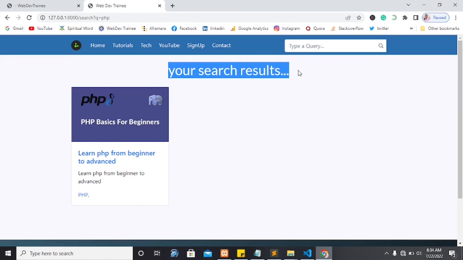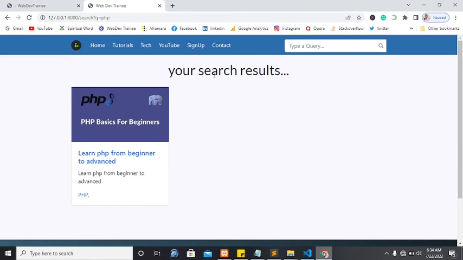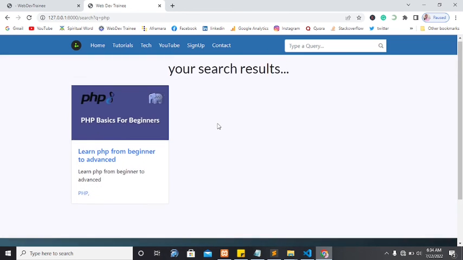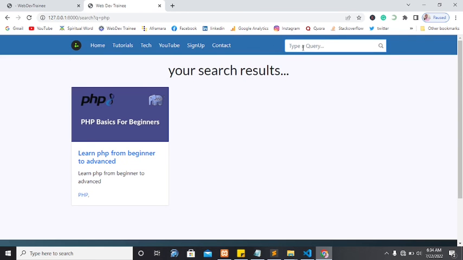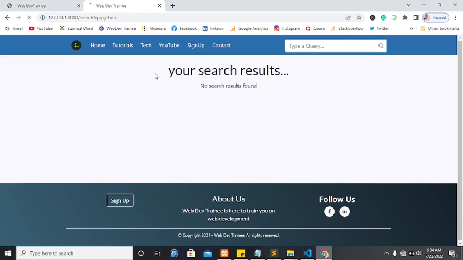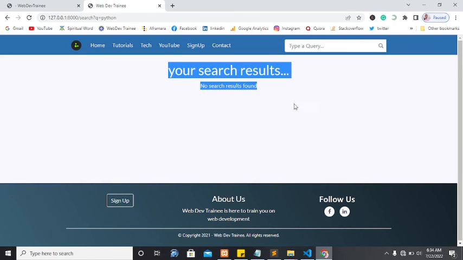Now this is what I wanted to show you. Now you can see here that your search results is this, and this one looks more elegant and more meaningful. Now let's say for example I went for Python again. That tells you that the flash message is the one that should be returned: no search results found, which makes it better when you are designing your web page.